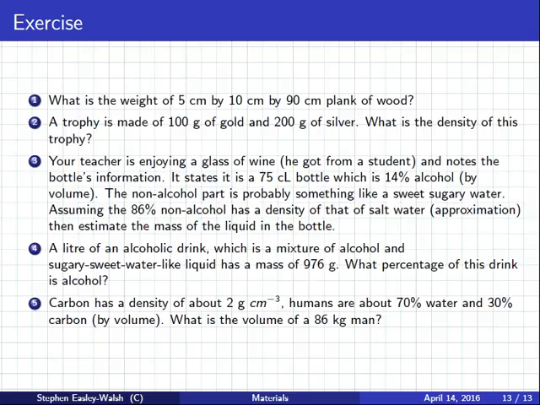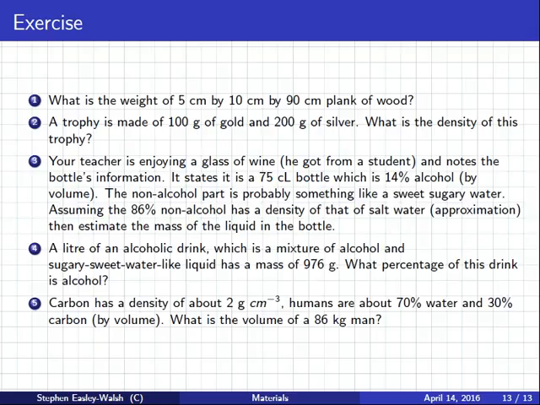Yeah, because there are two percentages given. One, the 35 centiliters is given, then we have to find this. We're doing 4 because I don't know what this is. I'm talking about 3. What percentage of this drink is alcohol? A liter of an alcohol drink is a mixed alcohol blend. I don't have that.